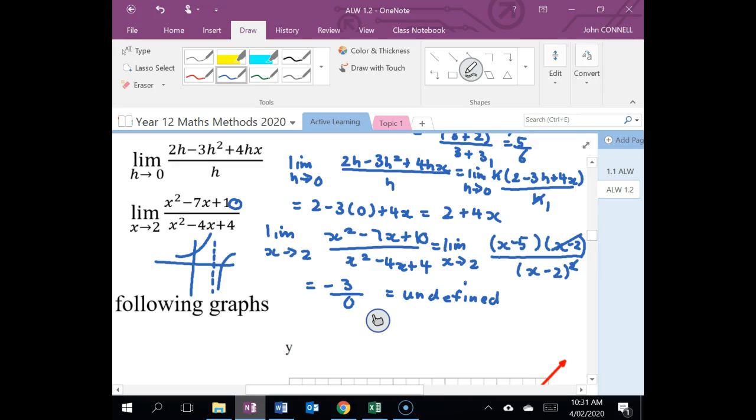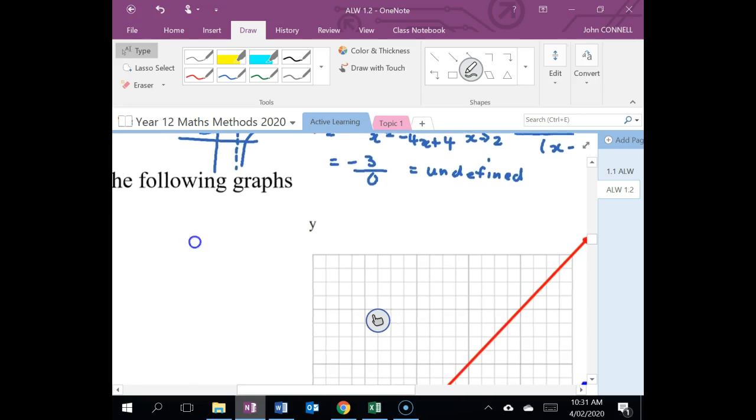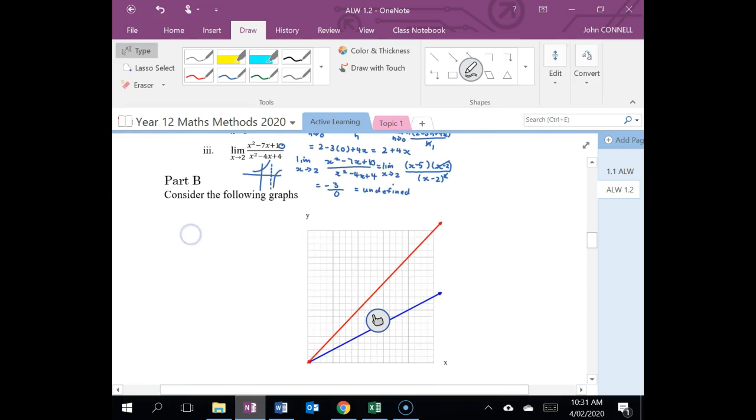Don't worry too much about that. That's the basic answer though. If you've got more questions, feel free to ask me that. Okay. Now I'm going to think about rates of change.